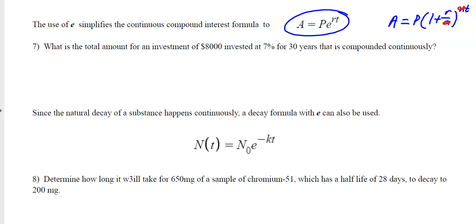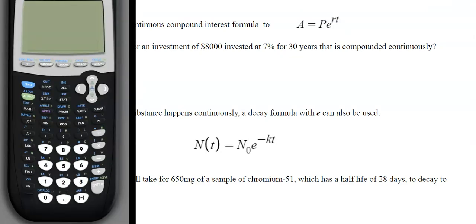So let's see, I told you before that the more often you compound, the more money you're going to make. Well, let's do our beginning example. $8,000 invested at, this is going to be e to the rt, which is 0.07 times 30 years. All right. And let's go ahead and just punch this into our calculator so we can see what it looks like. So I can show you doing the e key.